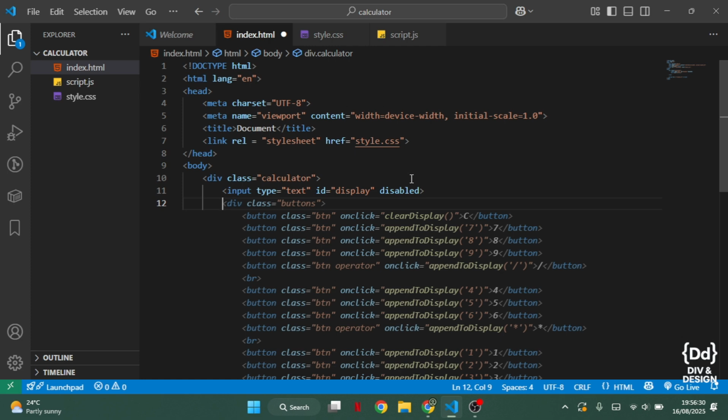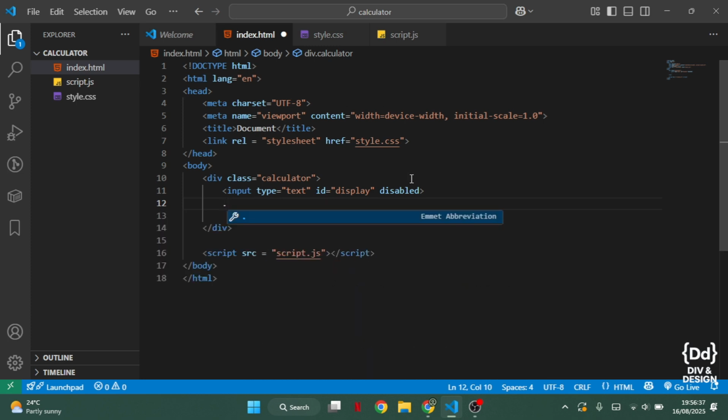Now we're going to be disabling the input field so that you cannot directly type into it, but the only way you should be able to put information there is by clicking the buttons.